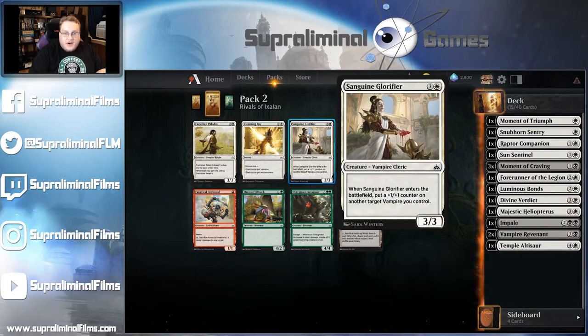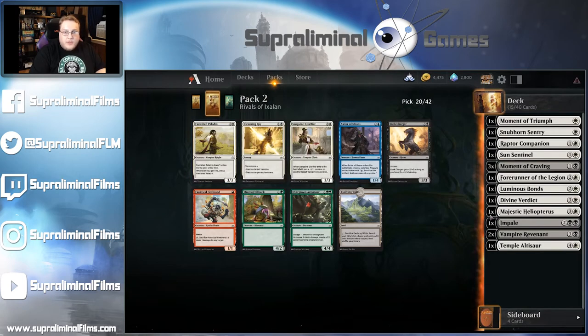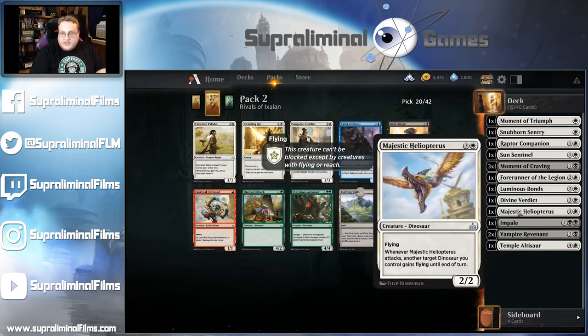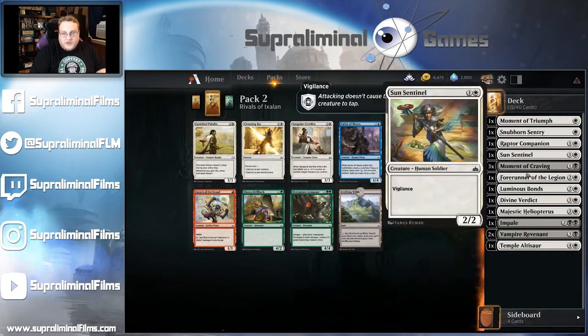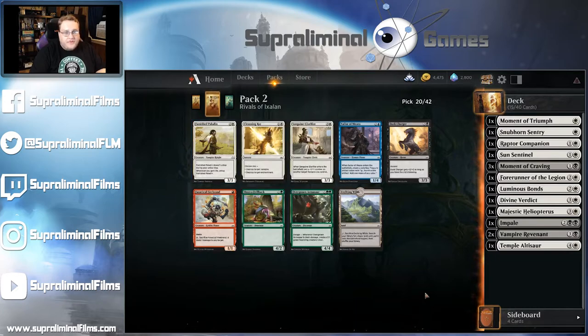Sanguine Glorifier puts a 1-1 counter on another vampire, and Famished Paladin doesn't untap unless you gain a life, which we have multiple Moment of Cravings. We have 3 of them. We have, what else gains us life in here? There's a couple things that gain us life, right? Maybe I'm crazy. The Moment of Triumph. So we have 4 cards right now that gain us life. So the Paladin's not awful, but it's also not great. But it comes down in a nice spot on the curve, which I like a lot.